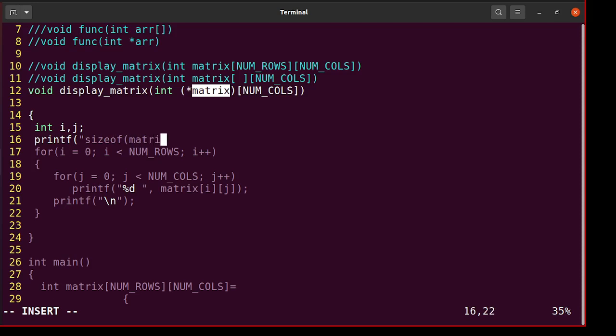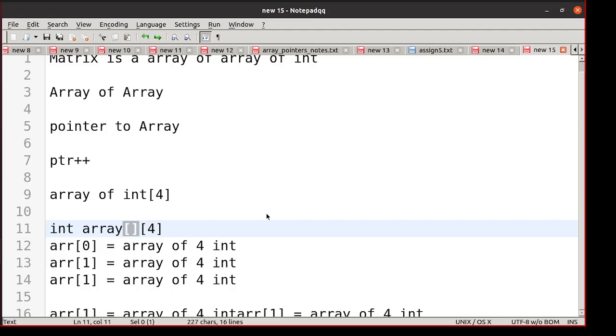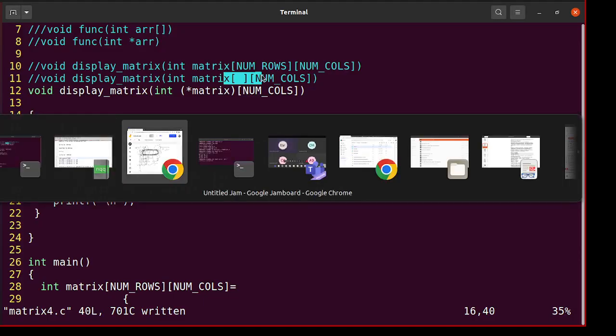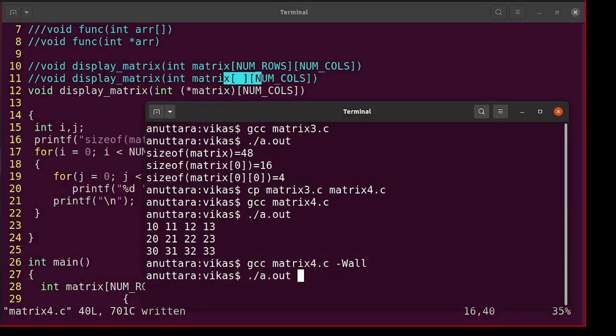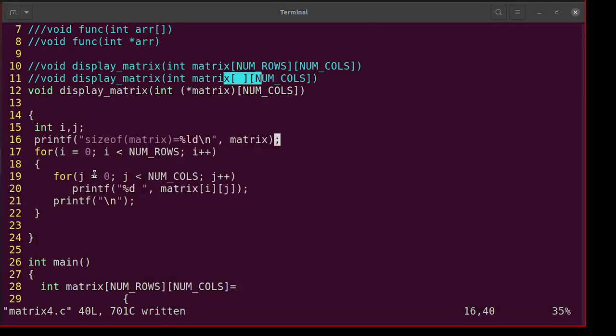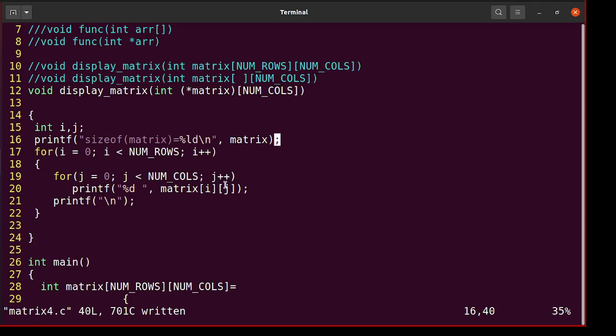So I'm saying size of matrix, percent, so let's see, matrix, and so matrix 4. Whichever way we pass, it doesn't matter, all are the same in effect. So let me compile. Sorry, I forgot that size of thing.